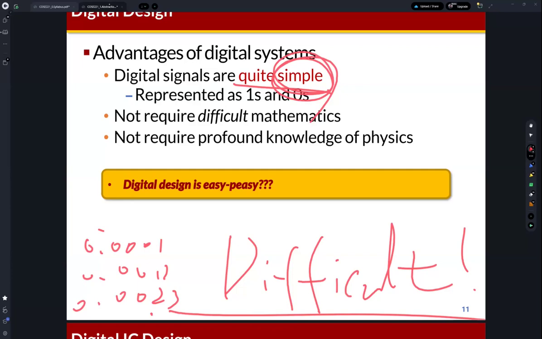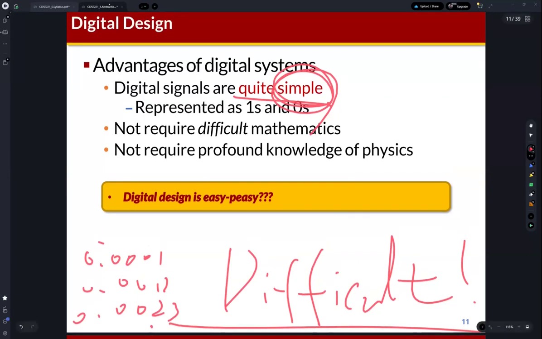So as you can see, an advantage of a digital system is that it does not require difficult mathematics. Everyone thinks that mathematics is very difficult to learn. Why? It's because the numbers handled by mathematics are very deep. It's a complex system, kind of like an analog system, right?